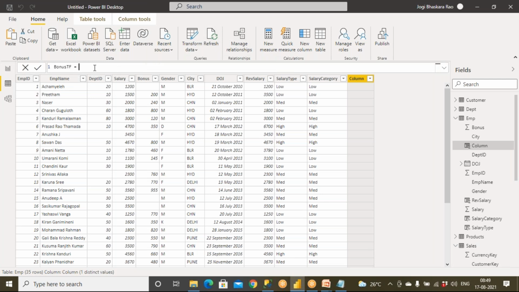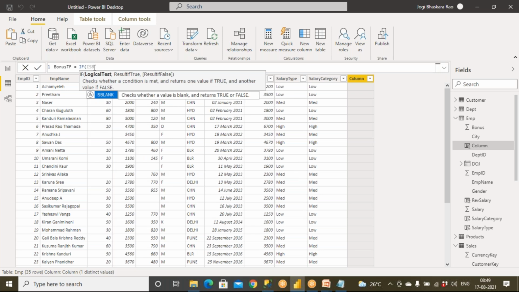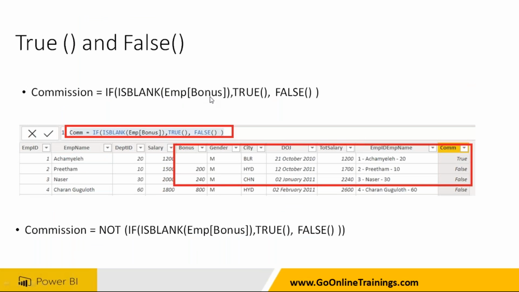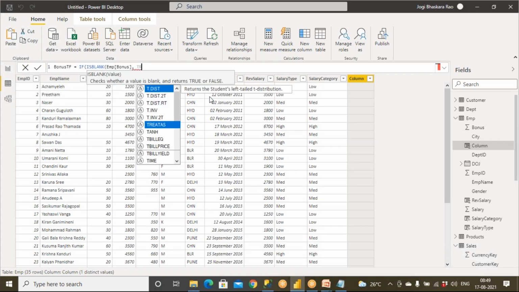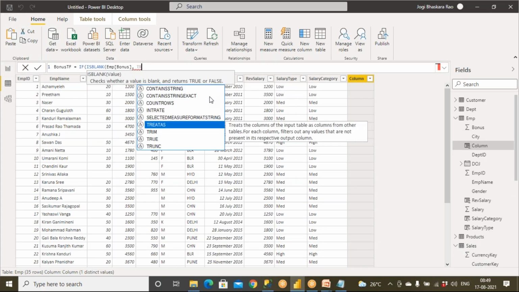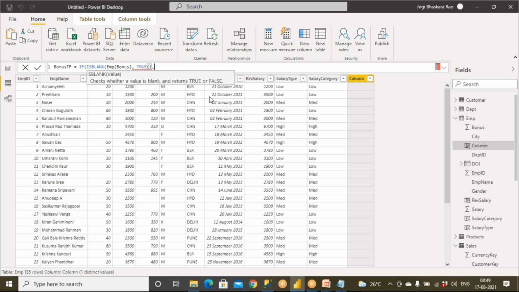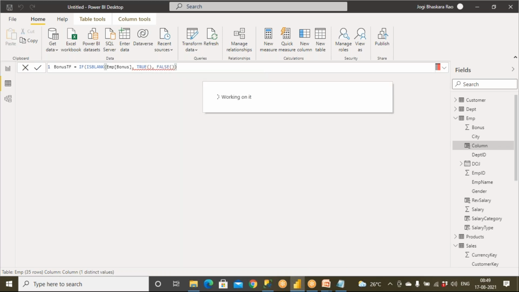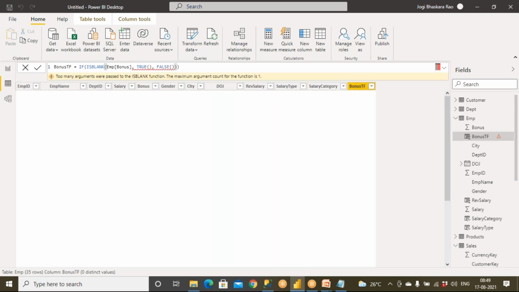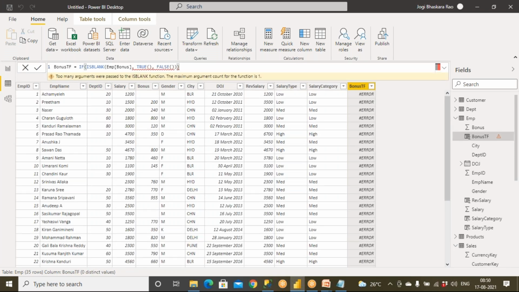Okay. So I wanted to implement is blank. Is blank. I wanted to use bonus. Okay. If you have is blank here, now I wanted to implement true, else it is false. Okay. So if the gender equals male, then it is true, else it is false, something like this.